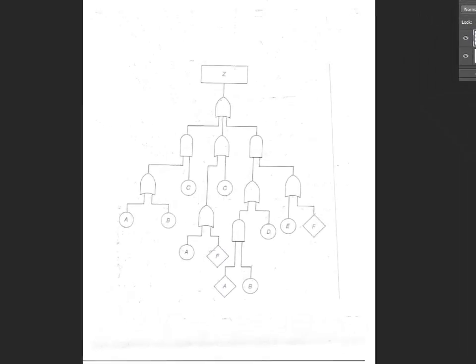Now, this is an example of a completed fault tree. I just wanted to show you this. We're going to actually do one together, but this is kind of the way it looks. It has funky little lines, but hopefully you recognize the symbols from our discussion. All right, so let's go ahead and see if we can do one together.